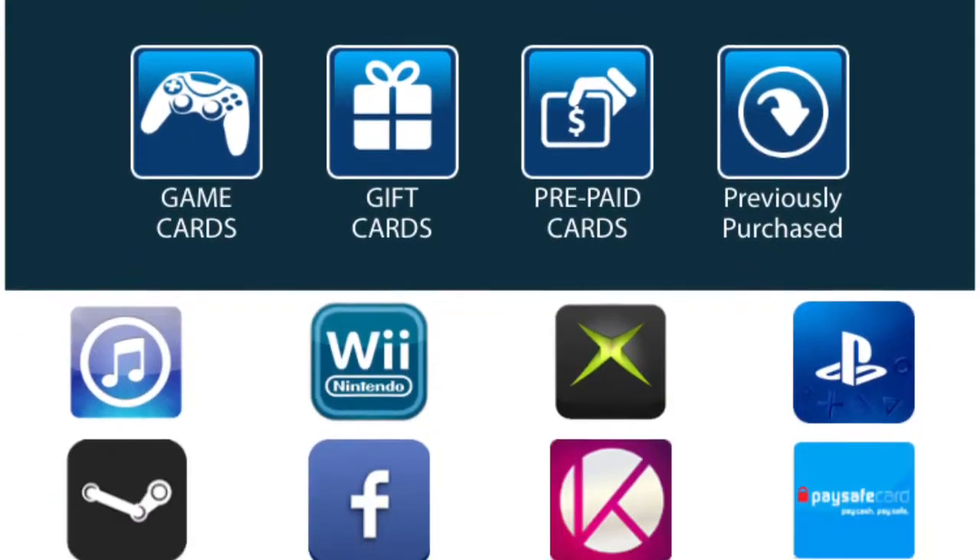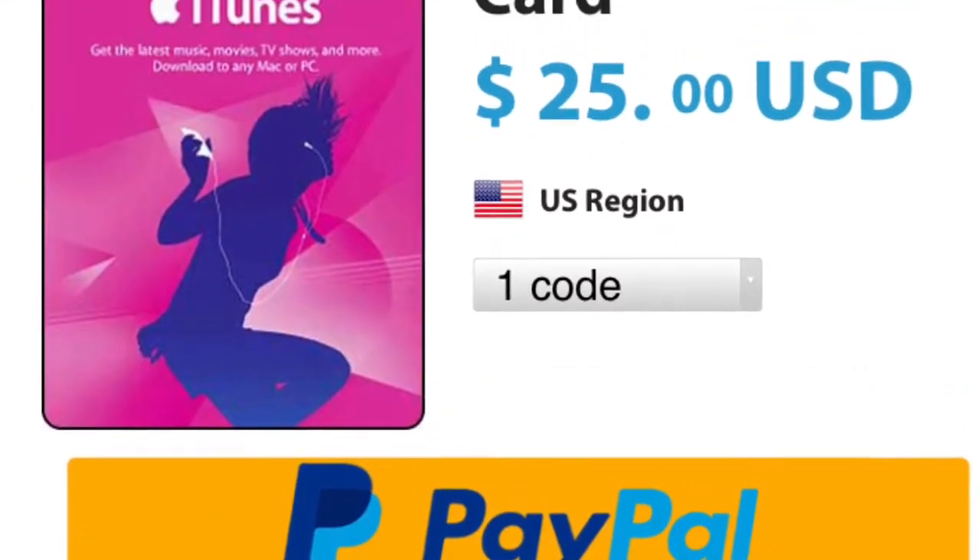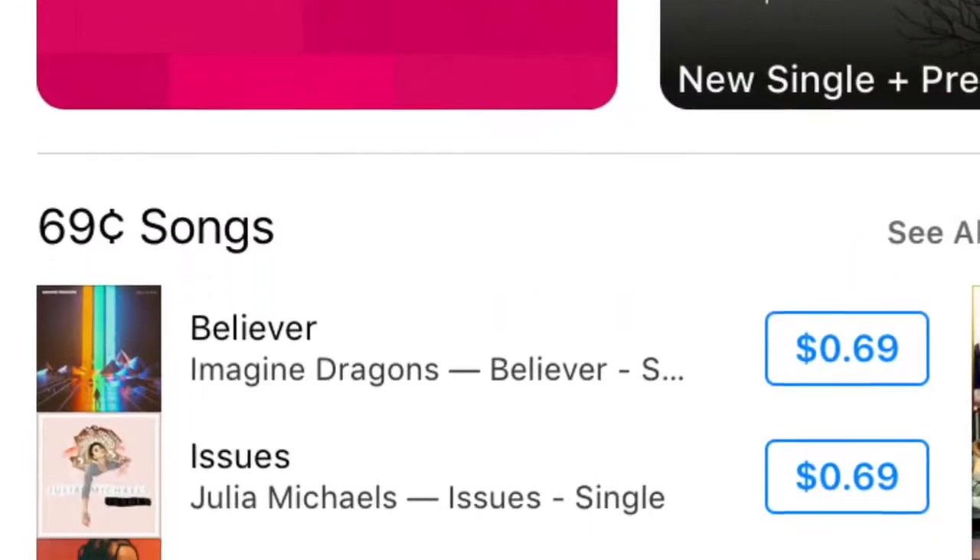One more thing I want to say: if you want to purchase iTunes credit but you don't have a credit card, you can purchase it via PayPal through a website called PC Game Supply — pcgamesupply.com. They sell iTunes credit which you can purchase with PayPal, and they deliver a code which you need to enter into the iTunes app. Scroll down to the bottom of the list and there will be a button called Redeem. Enter the code there and your credit will immediately show up on your account settings.